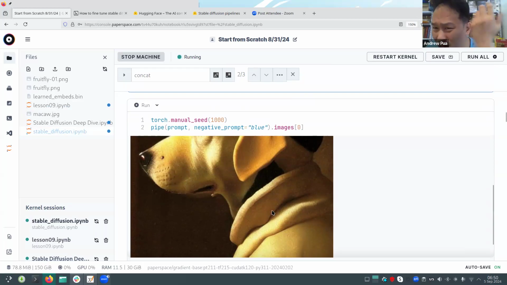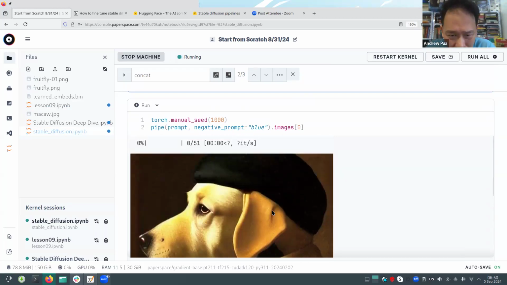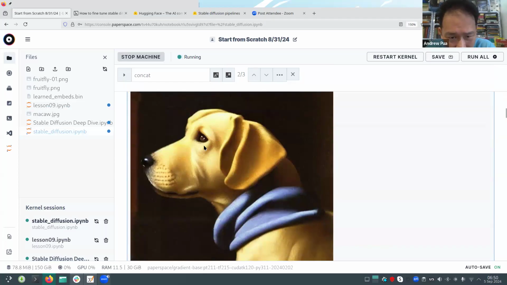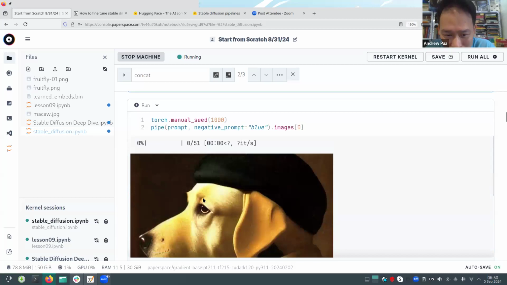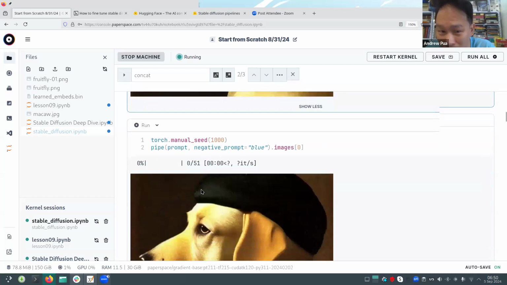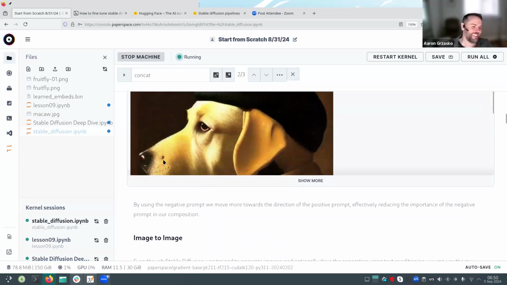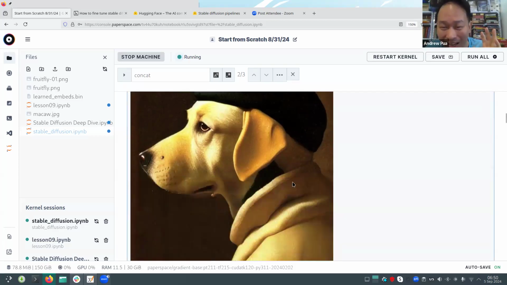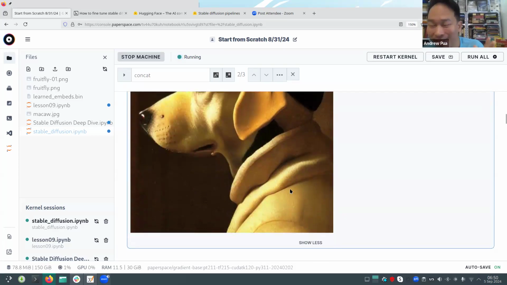But the curious thing about this is that the eyes of the dog are clearer now in this image, and suddenly the dog has a mole here. So I'm not sure what's going on there. I would think that it would just be directly the blue parts gone.